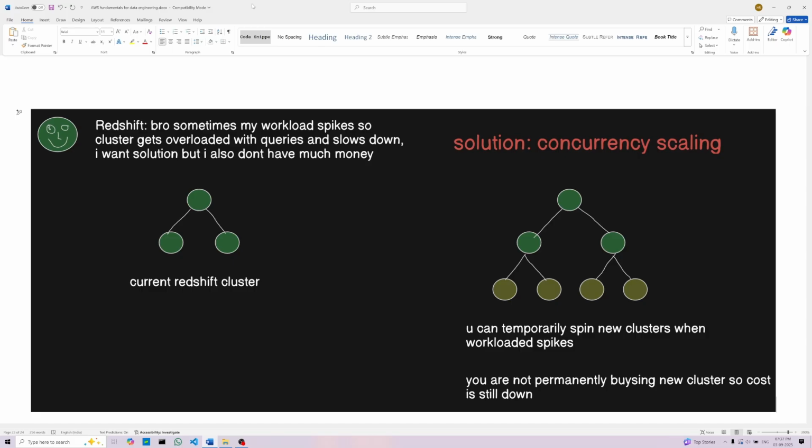So you are saving cost because you are just paying for those temporary clusters whenever the workload is high. This way you are saving cost as well, and your speed will also not go down. Speed will also be maintained. So this is concurrency scaling, the second cost optimization technique in Redshift.